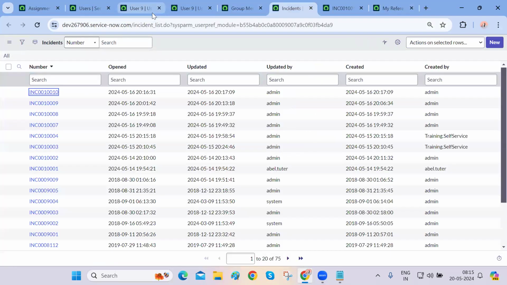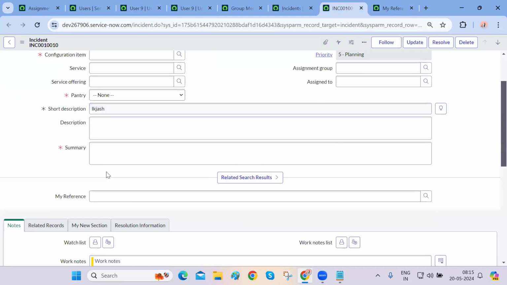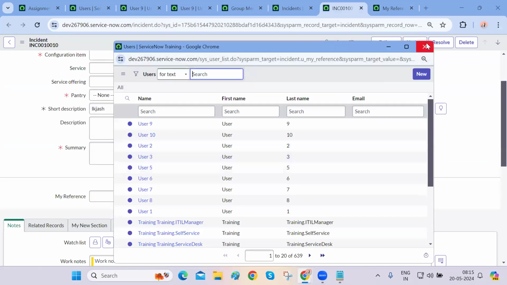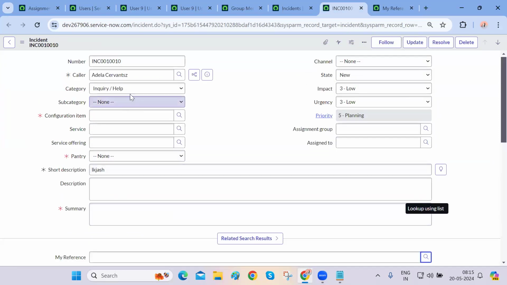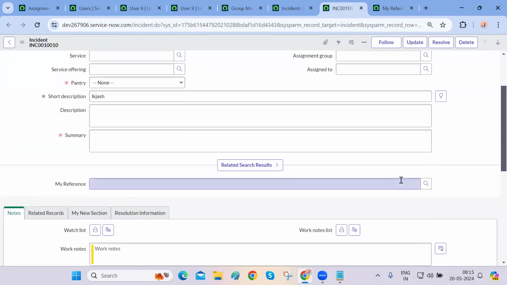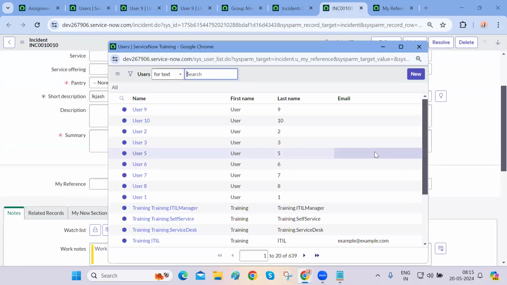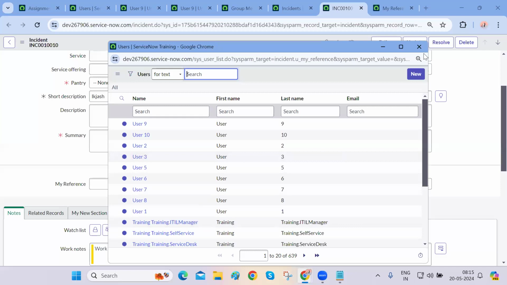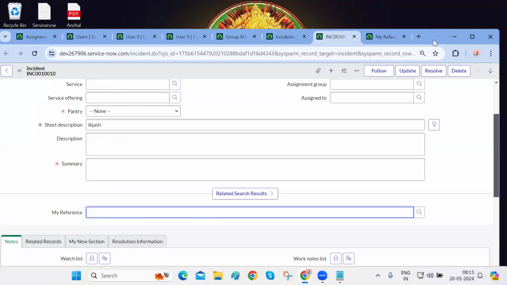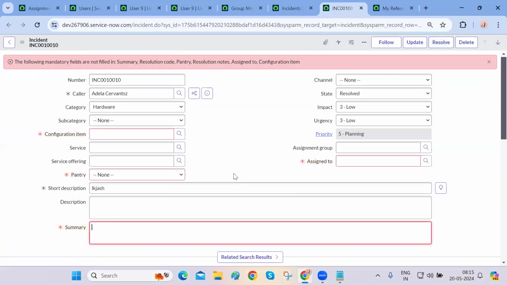This will require a lot of time because it is going to be a little complex. But you can see whenever someone selects hardware from here, this should show you all of the users that belong to hardware groups. So that's how we can apply this advanced reference qualifier. I can make it for you tomorrow and show you how this works. Right now it will take a lot of work, and the whole class will be disturbed by this.